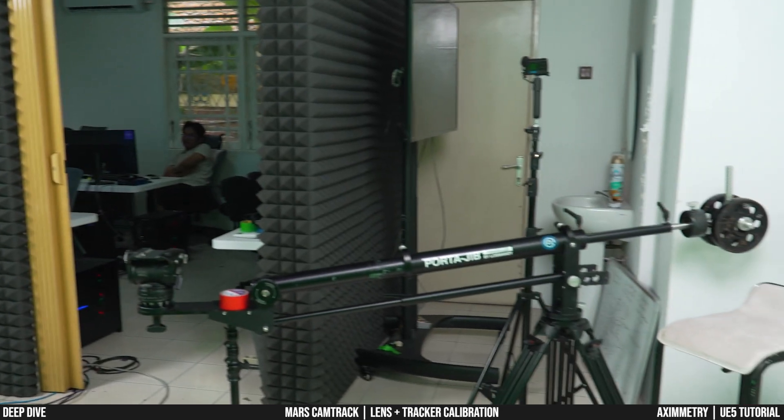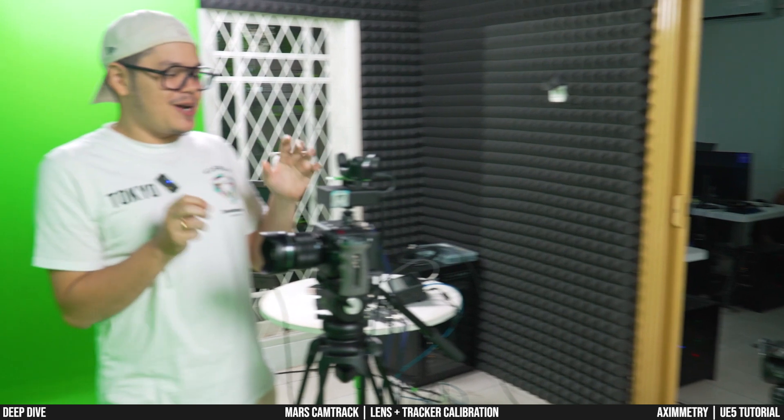Next, you're going to have to move the camera all around the board, so make sure you mount it on a tripod. If you have a tripod with wheels, that's fantastic — it'll make things go faster. I unfortunately don't have a tripod with wheels, so I'll have to do with a normal tripod. Do not use a port-a-jib. I know when you just got your tracking system you really want to put it on a jib, but don't — we tried that when we first got the system and it was hell to move around. Put it on a tripod first; once calibration is done, then move it to your jib for production.